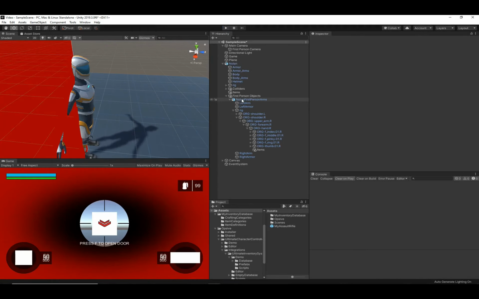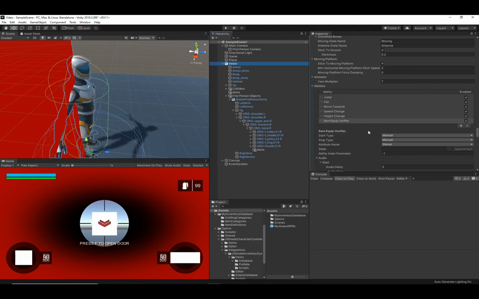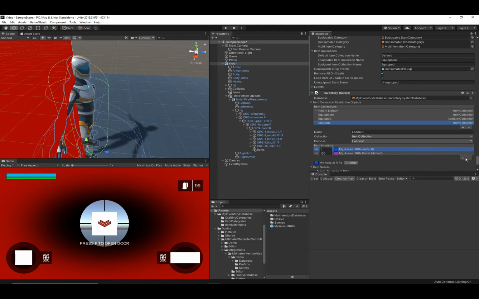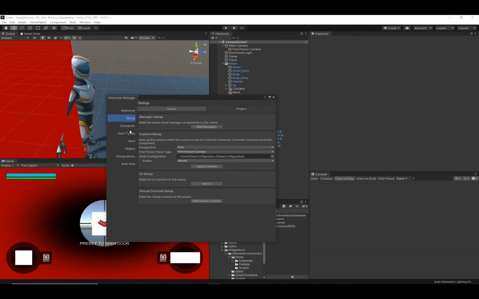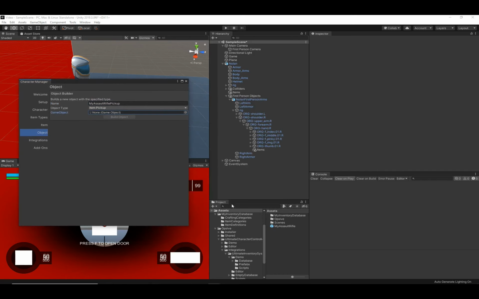In this case, the assault rifle is spawning at loadout. Well, let's say that we don't want to have the assault rifle spawn at loadout. So I'm going to just remove this completely. And what we're going to do instead is we're going to require a pickup in order for the assault rifle to spawn. And we can do that by opening the character manager again, and we can go to the object manager, and we will call this my assault rifle pickup. And the object type is item pickup. The game object is the visible game object.